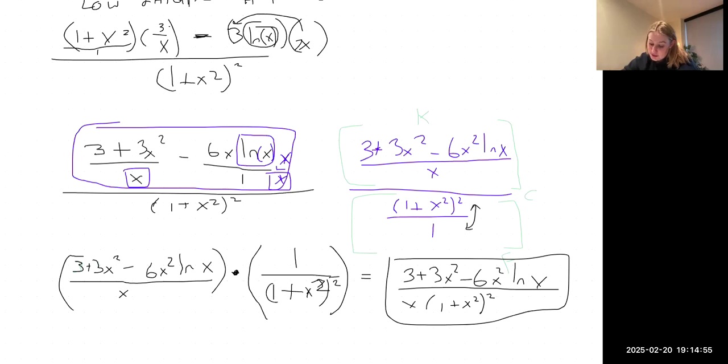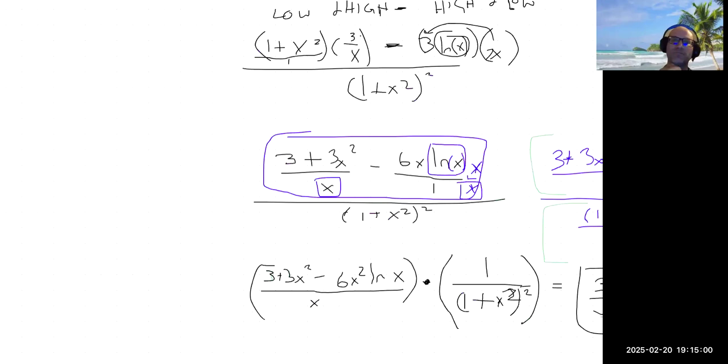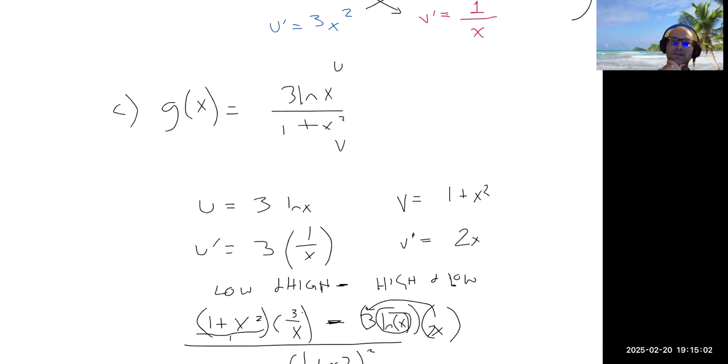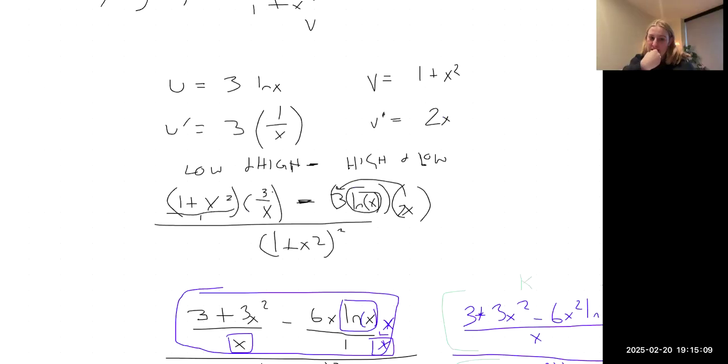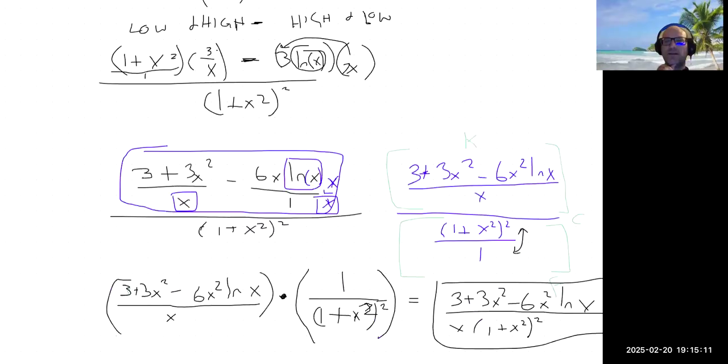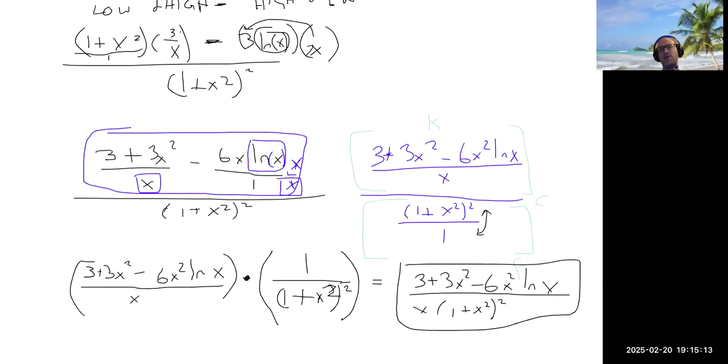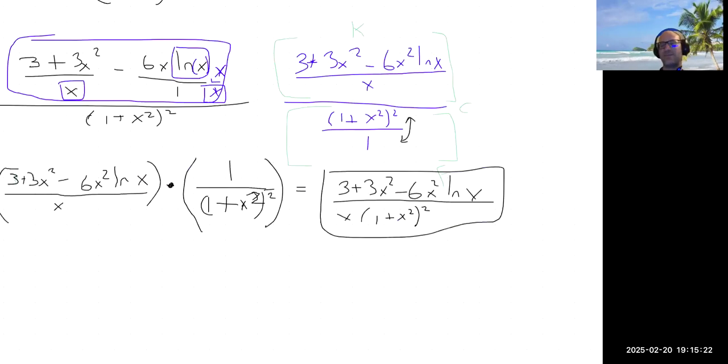That is a process. So this was not an easy problem. It didn't necessarily require the chain rule, but it did require a lot of algebra. So we started with this quotient rule. We applied the quotient rule, and then it took a lot of algebra to get it out of a fraction over a fraction over a fraction. So we simplified it down to, well, simplified, right? It's still pretty much a mess.